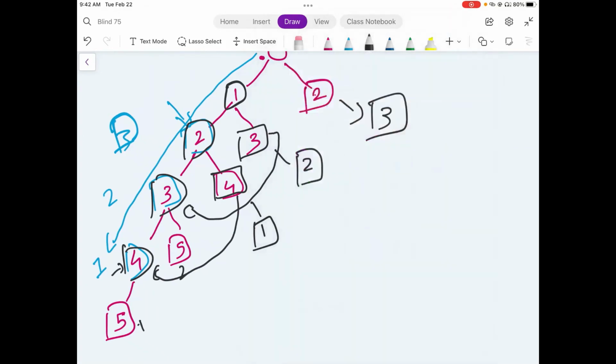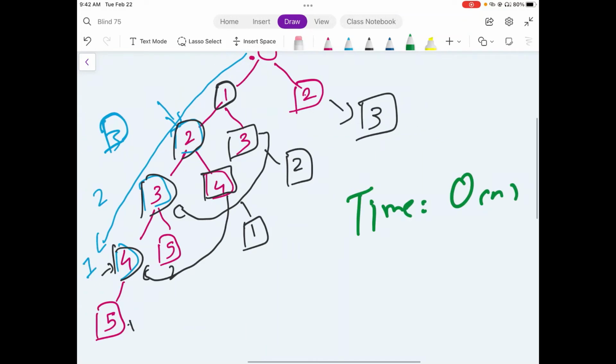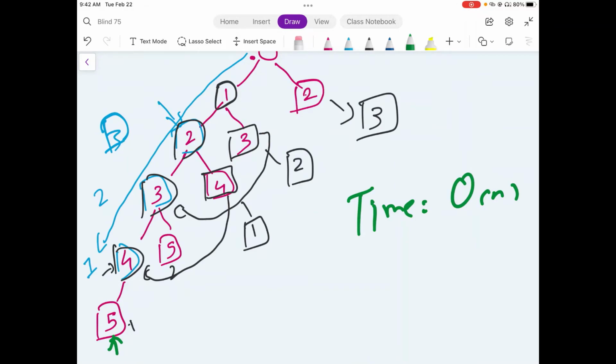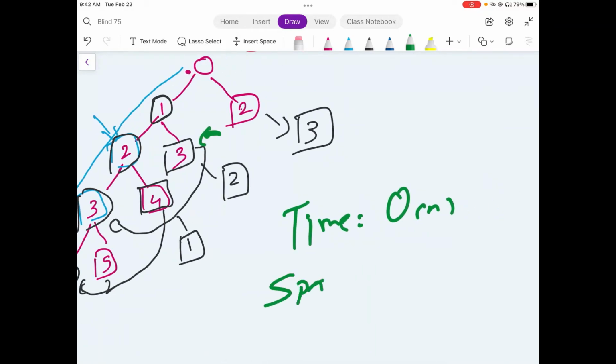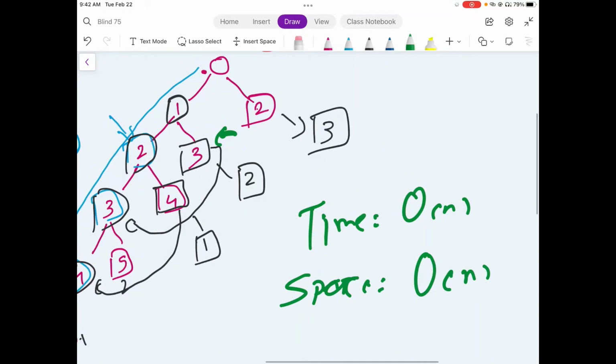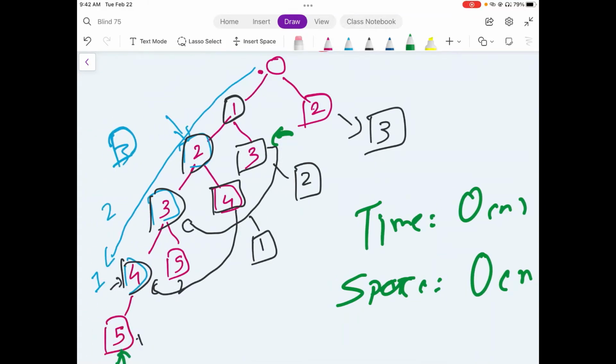And if we see the time complexity for this approach, the time complexity is actually big O of n, because in one single iteration we are able to determine all the distinct ways that we can reach 5, and then we are just reusing those values at different positions in the given loop. And the space complexity is also big O of n, because we will have to create some sort of data structure to store the values of all the distinct ways we can reach 5 at any given location.